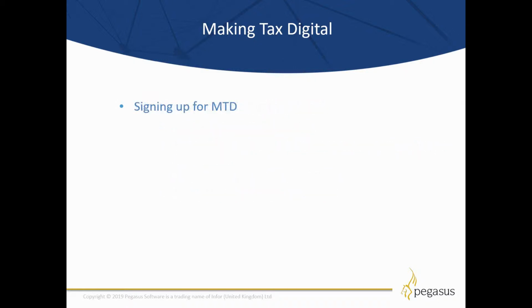Now, before you can start using MTD, you will need to sign up with HMRC. So let me take you through that process. You should only sign up for Making Tax Digital once you have submitted your final VAT return using the existing system and it's all completed, and prior to submitting your next VAT return under these new MTD rules.